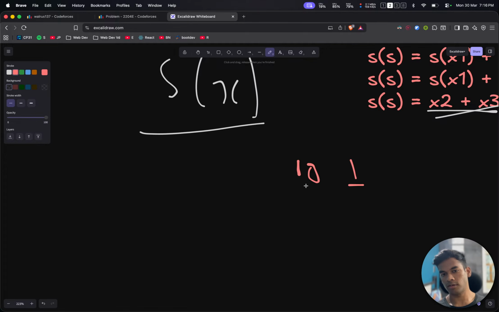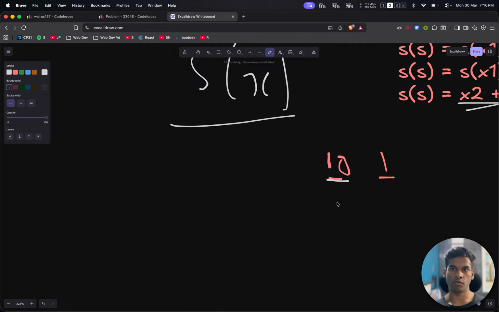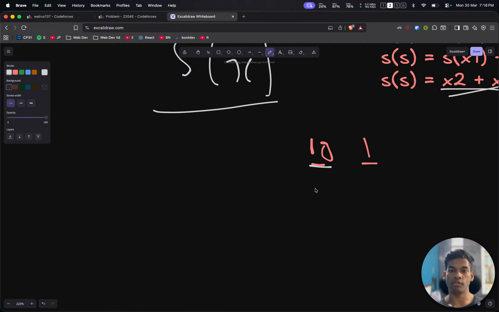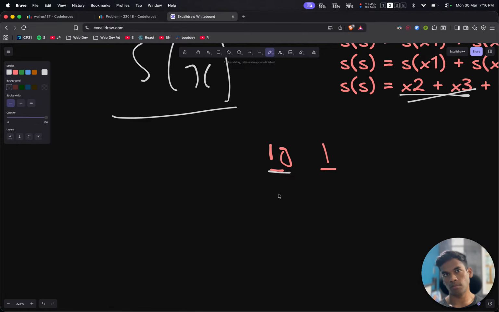The smallest 2-digit number whose digits add up to 1 is 10, is 1 0, yes. And the smallest 2-digit number whose digits add up to 10 is 19.